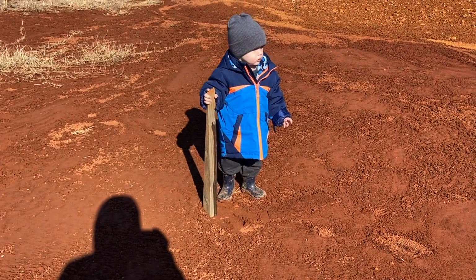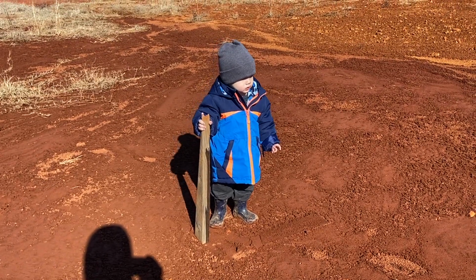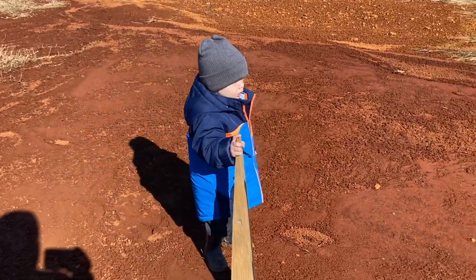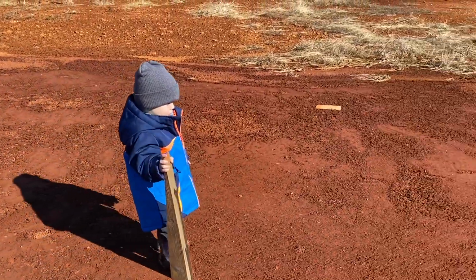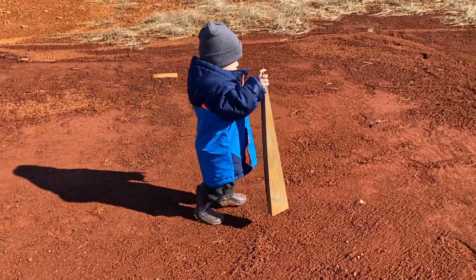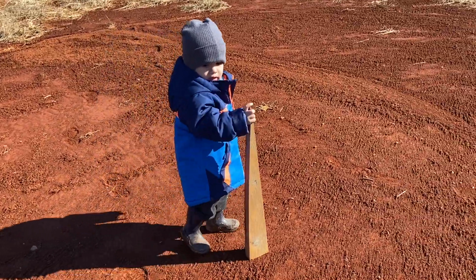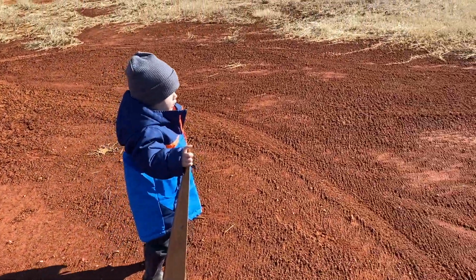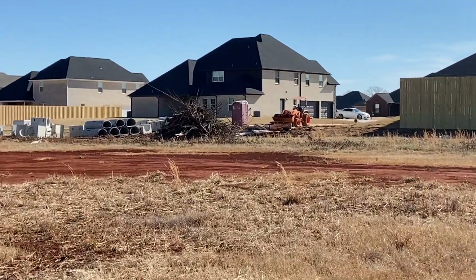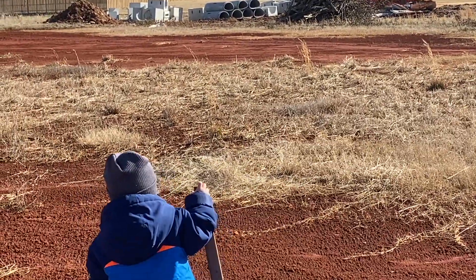He is an outdoor baby since he was an infant. He likes to be outside and be on dirt. And he loves adventures. So we are outside every single day, except when it's raining. See, there's the tractor, honey. Look. Tractor.